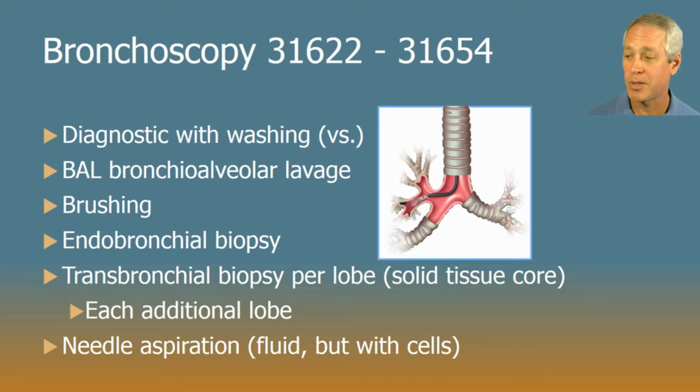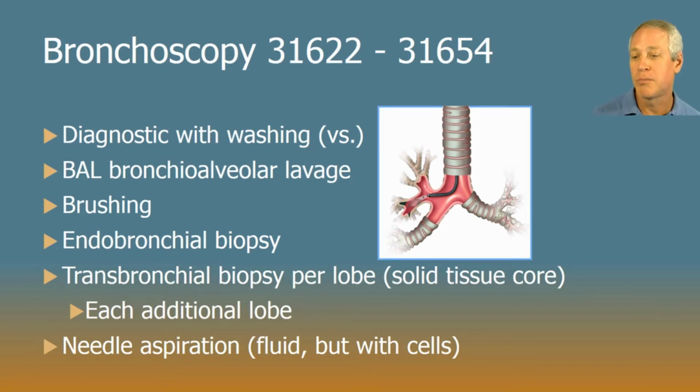And then the more specialized types, the bronchioalveolar lavage, which is technically not just a local washing, like this might be in the picture, of this main stem bronchus and lobar bronchus here, but rather putting fluid all the way out into the periphery of the lungs. Notice the alveolar part. That's the critical part, bronchioalveolar lavage. This is in effect using the fluid to reach all the way down into the alveolus where the instrument won't fit.